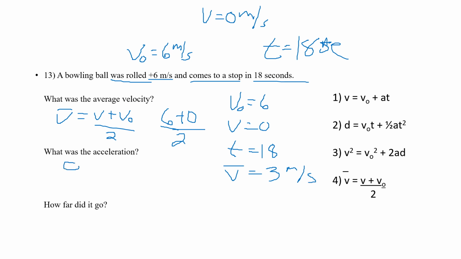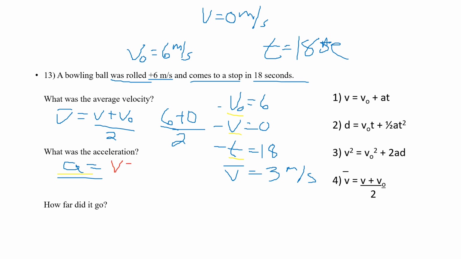Okay. Now it says what was the acceleration. So now I have a couple of options. I want to solve for the acceleration, so I am going to use acceleration, and I have 3 variables here I can use to go with it. If I look at my equations, equation 1 is really the only viable option. Equation 1 is the only one that has a V naught, V, T, and A. Remember, you can't use V bar in any of the other equations, so we have to use equation 1. So what does that look like?